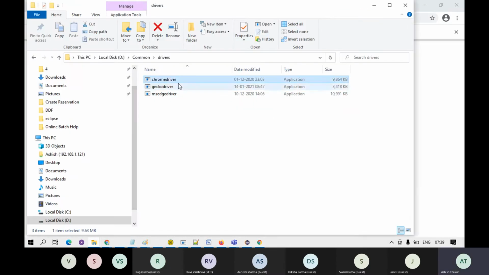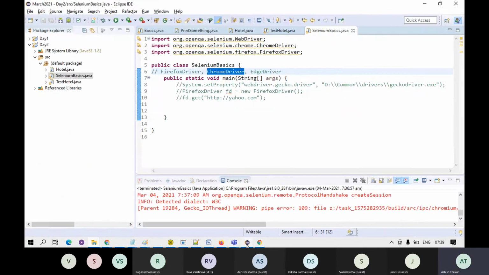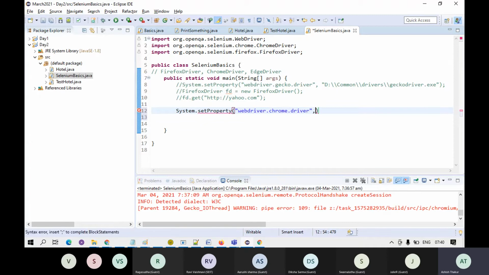Over here, chromedriver.exe. So to automate Chrome, you will have to again give the same command, System.setProperty, webdriver.chrome.driver, to the path of the chromedriver.exe file.